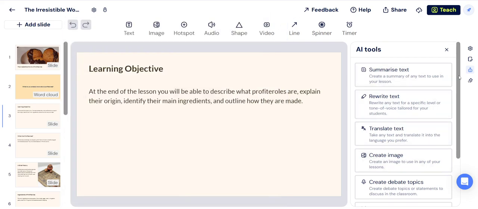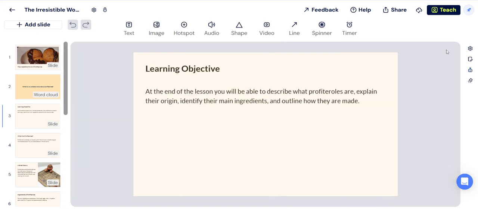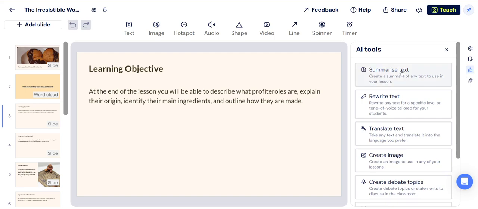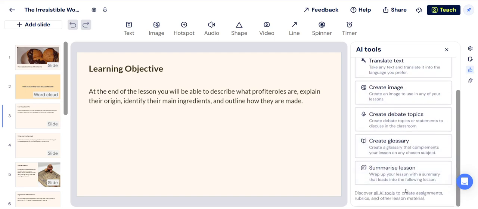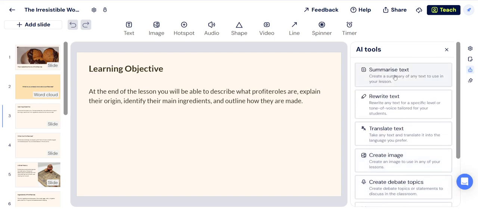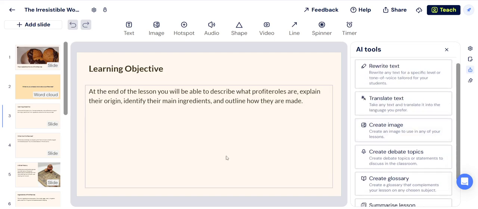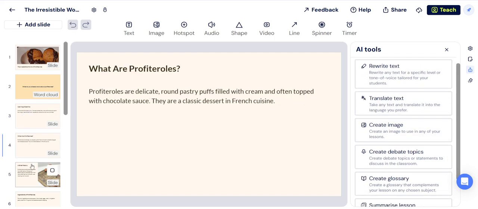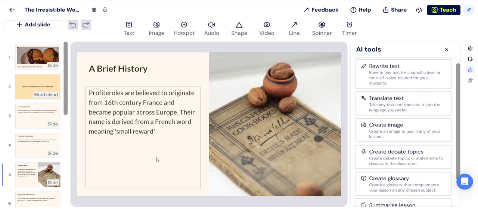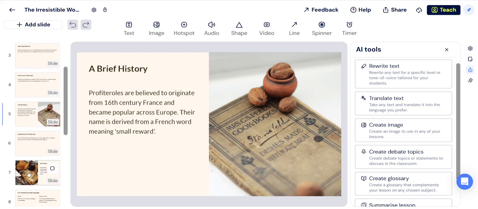We also have the option of going to the little robot here, which I'll just take away for a second. You click on that, and then you can quickly access AI tools to help you with it as well, which I can talk about separately. I'm not going to go into detail with that right now, but it gives you an idea. And there you go. So that is your lesson generated really, really quickly. It's a usable lesson that you can add more to as well, and it can really speed things up and be really, really useful.